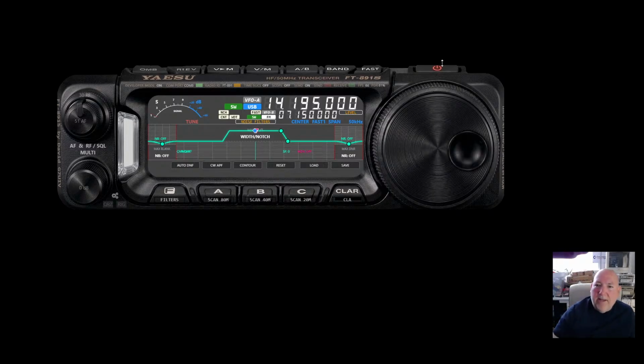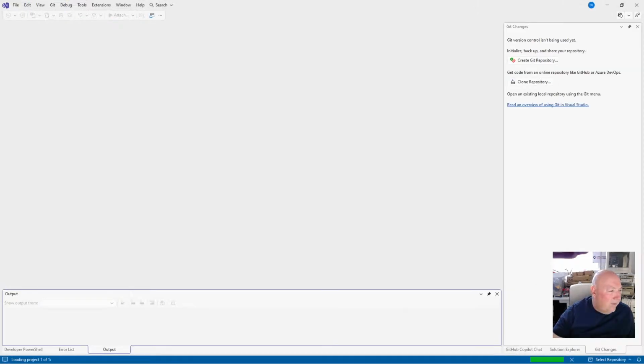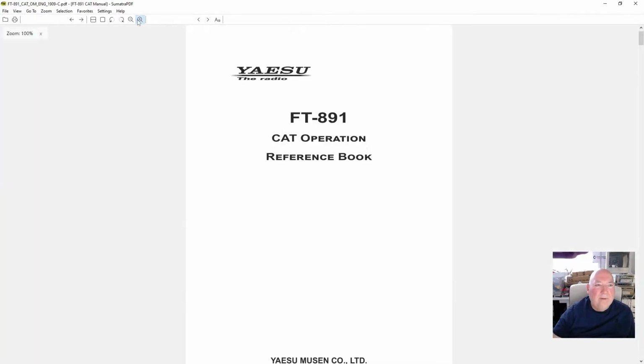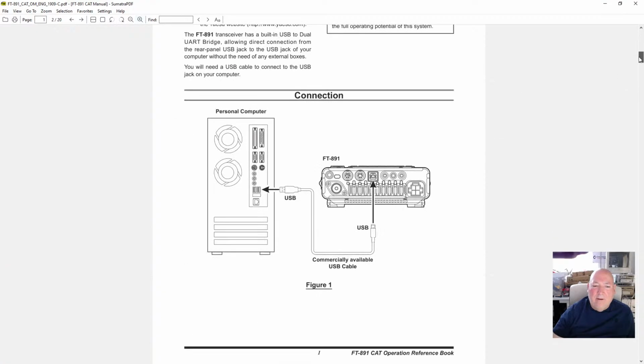Let's have a look at the cat command for the notch, because it's not making a whole lot of sense. Right, let's bring up the cat command for the notch. I thought we'd finished that yesterday. Let's have another look at it. So we had a problem finding the notch last time.